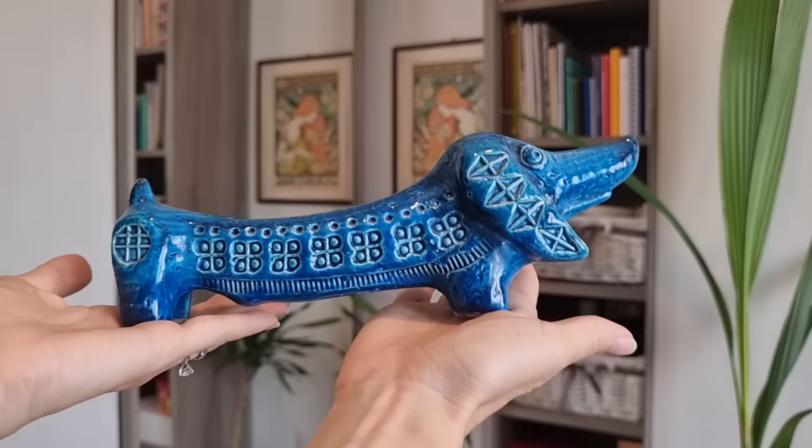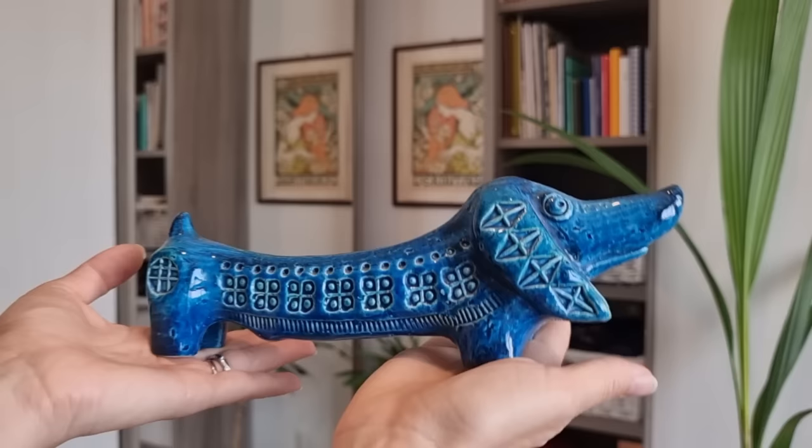When I was in Florence I told Laura that she really inspired me to start a collection of Vitossi ceramic items. Now I have three items by Vitossi and the last one was a Christmas gift from my parents — it is the Vitossi dog. It's the longest dog I've ever seen! It was designed by Aldo Londi and belongs to the Rimini Blue series. Vitossi figurines are quite expensive — I guess this one was around 120 euros — because they are vintage pieces from the 50s and 60s.